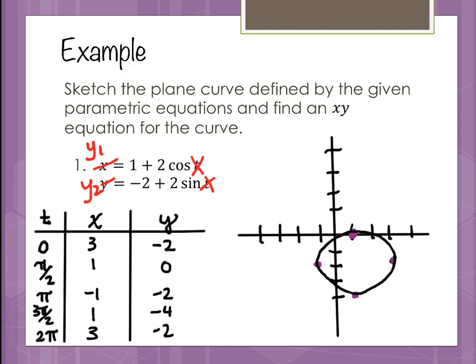This is a circle. One of the things that we're going to have to plot when we do this, though, is the direction in which we plotted our points. So all of these are going to have a direction on them, and the direction in which I plotted my points looks something like this, right? I started at 3, negative 2, and I moved around the circle, in this case counterclockwise. So all of your curves are going to have direction arrows on them.